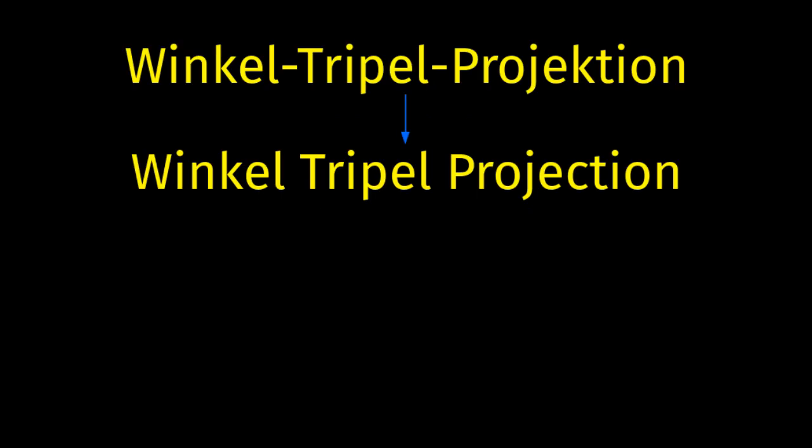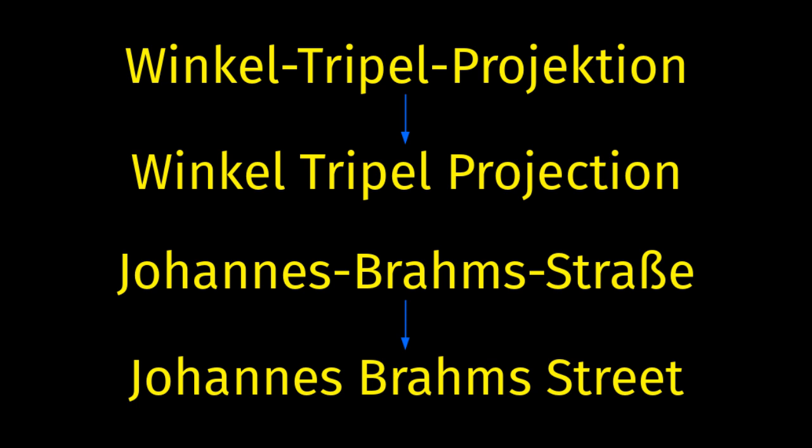Oh, tangential note. It's very common to misspell Winkel Tripel as having a hyphen between Winkel and Tripel. Here's the lore behind the Winkel Tripel hyphen. In Deutsch, that is German, you would put hyphens in compound names, so it would be called the Winkel Tripel Projektion. So when translating over to English, one could mistakenly think the hyphen is part of the name. But like how Johannes Brahms Strasse would translate to Johannes Brahms Street in English with no hyphens, Winkel Tripel projection is not supposed to have hyphens either.